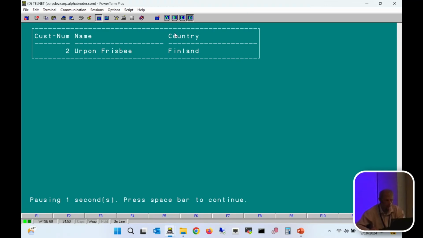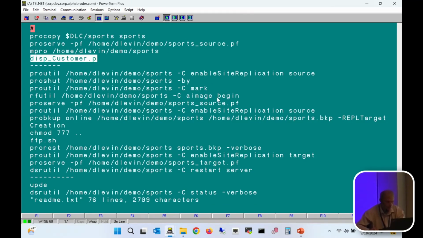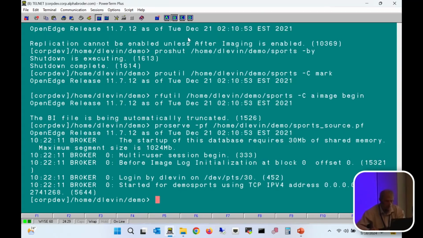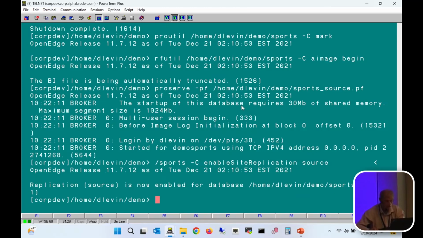So it's running. Let me now enable replication. Okay, replication is enabled for the source database.